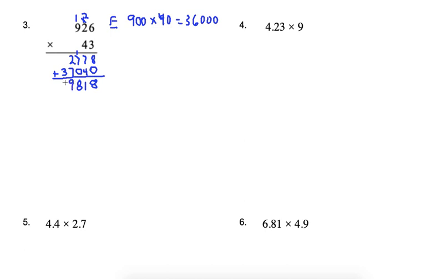And 3. So, I mean, we said 36,000. We have 39,818. So we're fairly close. We're off a little bit, but again, we just rounded it down, so we expected it to be above that. Since we rounded both numbers down, we knew our answer would be larger than that.